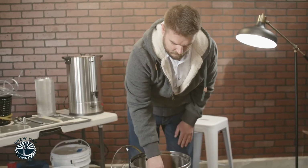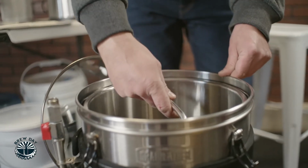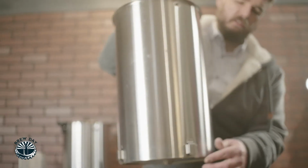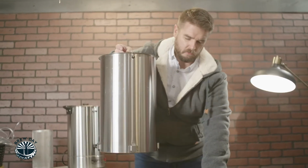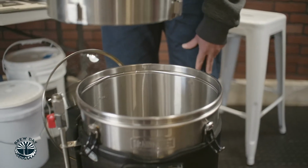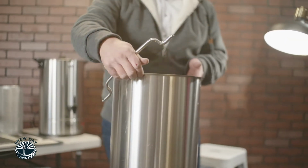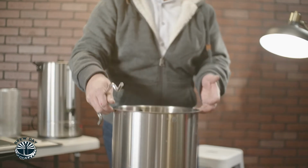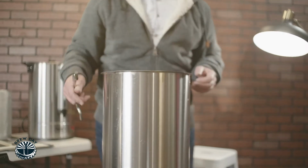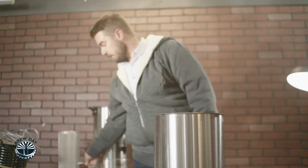Next, what we're going to do is grab our basket handle. One side's going to go in, and then I'm going to pull it up once I get it inside. And then these have little standoffs on them, and this is going to come in handy later. So you'll look right here, and you have a wire form that's around the top here. That's actually going to be the grain basket support. So these little standoffs sit right on it. Now if I rotate it 15 degrees or 30 degrees, it'll drop back down. So when I bring it up, I want to make sure I rotate it, so make sure those are square in the center, and then it sits right on top there, okay? I can go ahead and get rid of the handle for the moment. I'm just going to put it right back on the table where it goes.